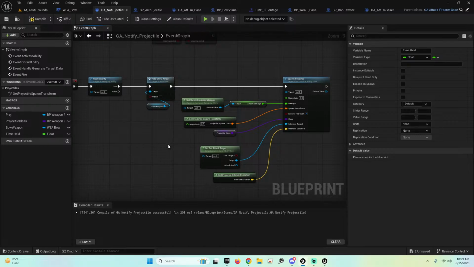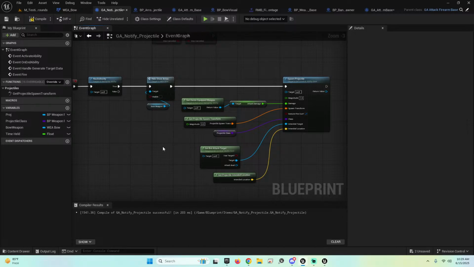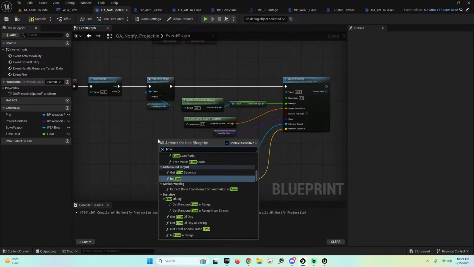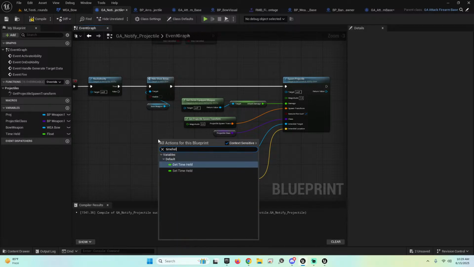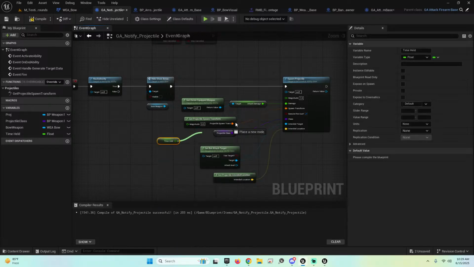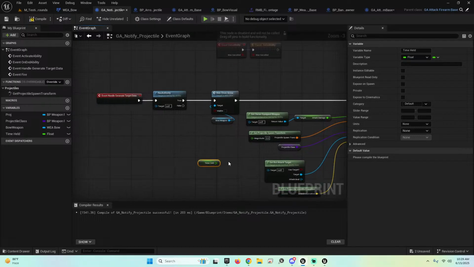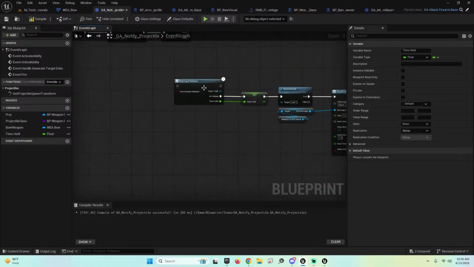So we can use this, and see if we can get it in the projectile and base the damage and the distance on the time held and everything else. I think we can also inject it here, but we probably want to clamp this.